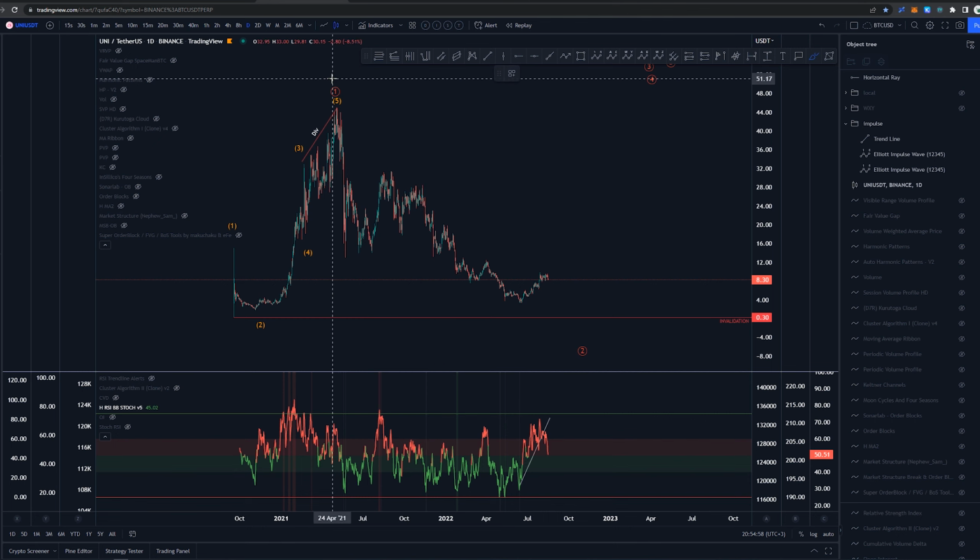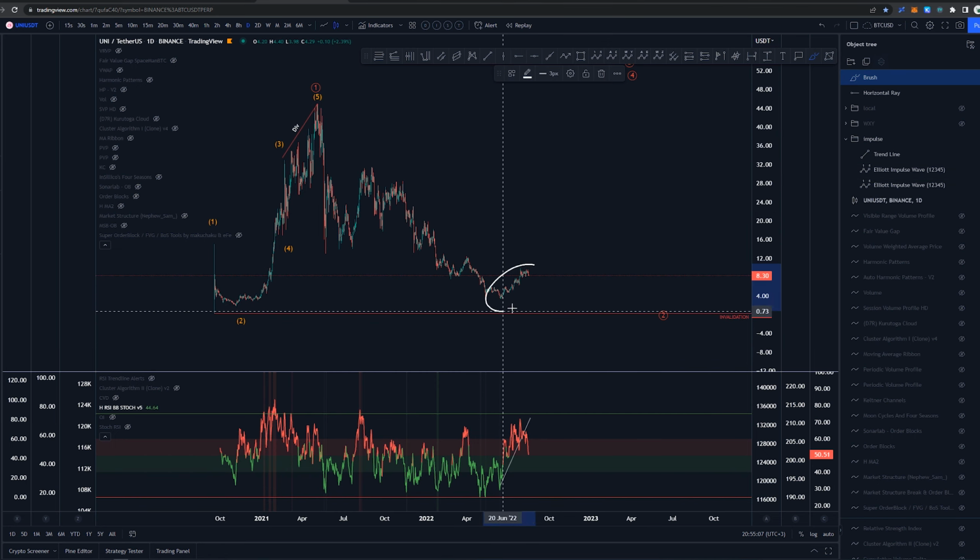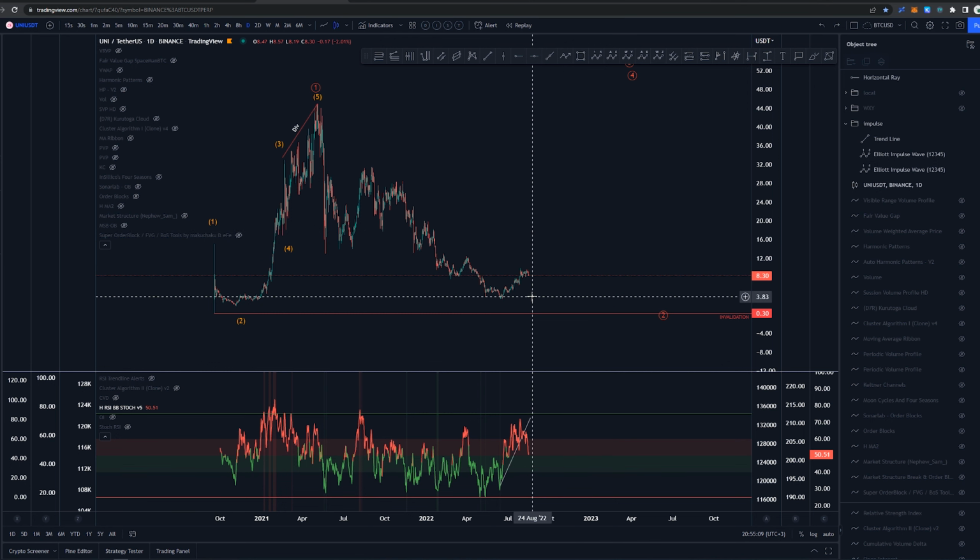Now that still has the possibility of having this as a wave 1 and then looking for wave 2. Of course, wave 2 could be already done here, or either this is going to be some kind of connector wave. At the moment, it is looking pretty good as a possibility of ending something here. Whether that's a low or the low, we'll see.